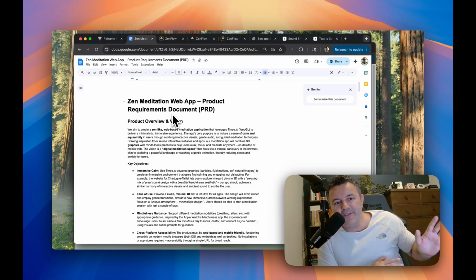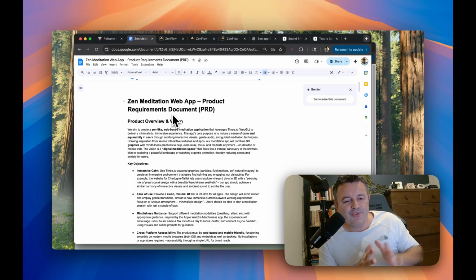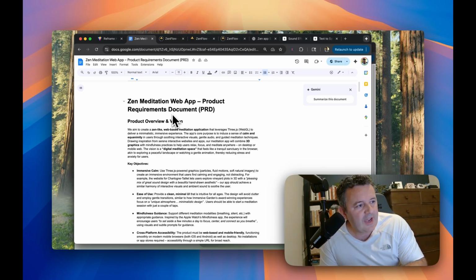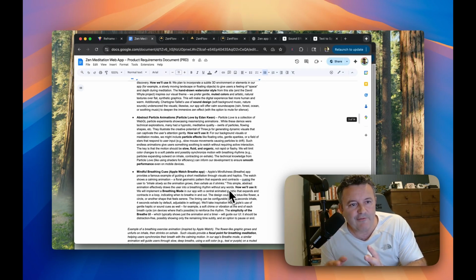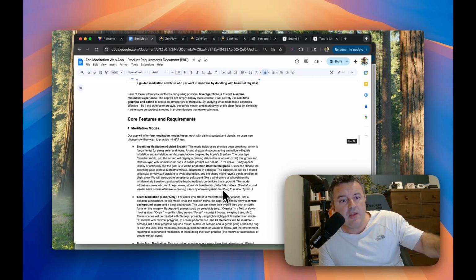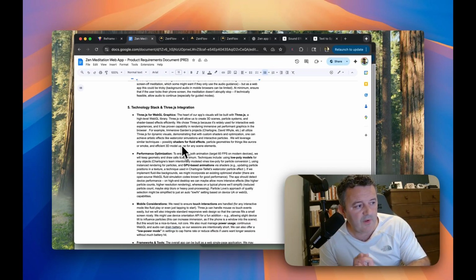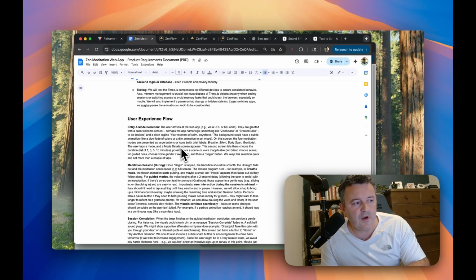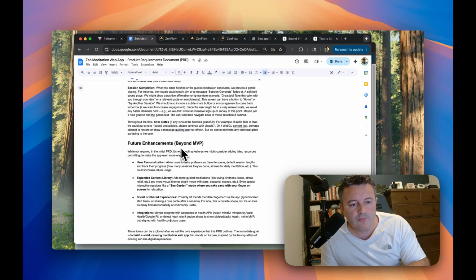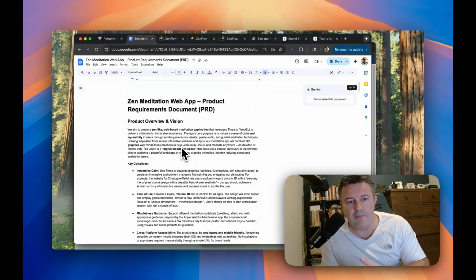We said, go out there, look at some examples of Zen meditation apps and what techniques they're using, and what we might be able to do to get us a pretty good above average app. And ChatGPT Deep Research came back with this PRD, which is pretty detailed. I mean, there's a lot of stuff in here, 14 pages worth of detail about things that we want inside of this app. And so this is already like a much better start.